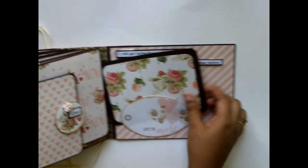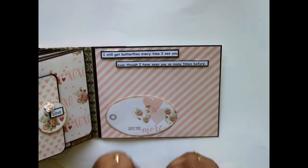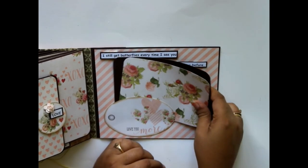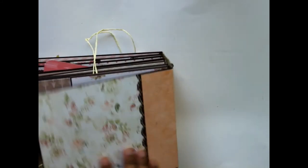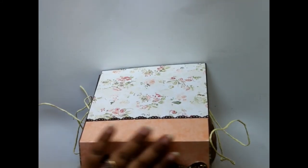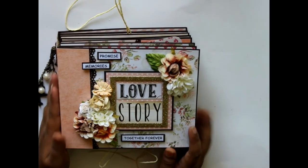And this is the last page having a pocket and this die cut is from the collection. And here is a beautiful message. So there are two photo mats so they can slide pictures into this tab. And this is the back of this scrapbook. And again, I'll just show you the spine. So this is the spine and these are some chunky charms. And this is the cover.